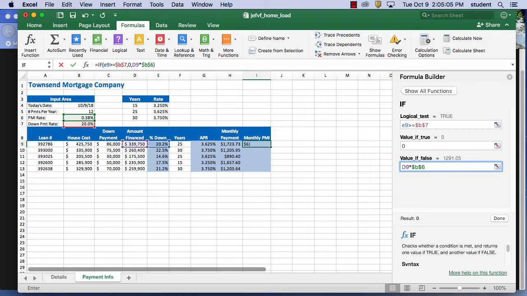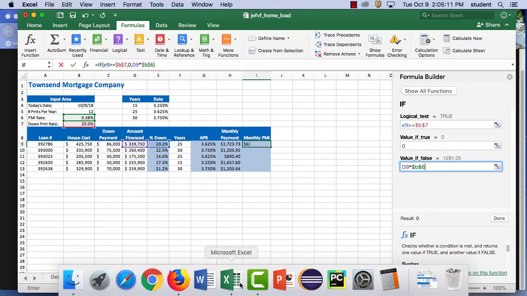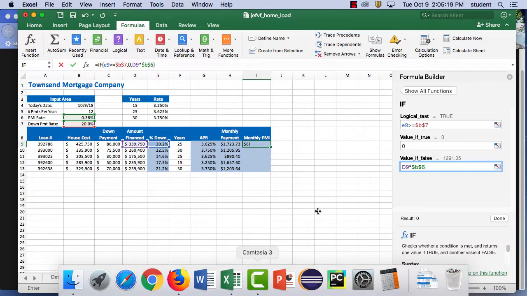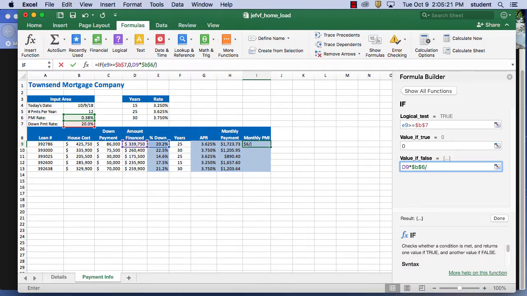And then we need to divide by the number of payments, which is B5, $B$5, and we hit done, and I get a dash.